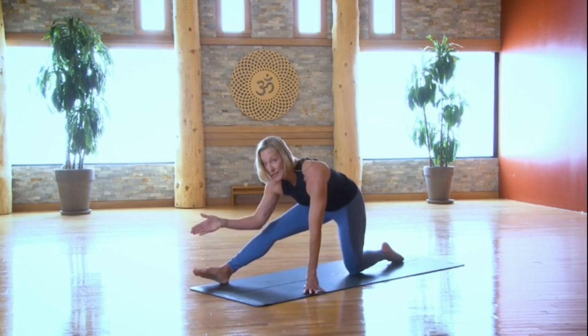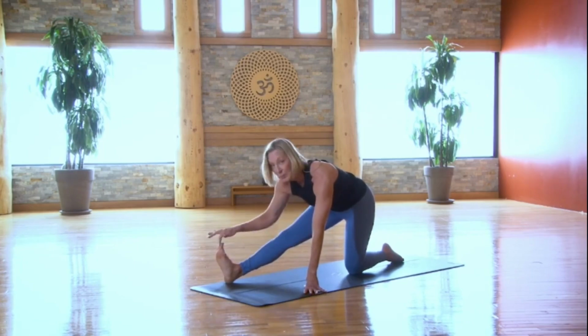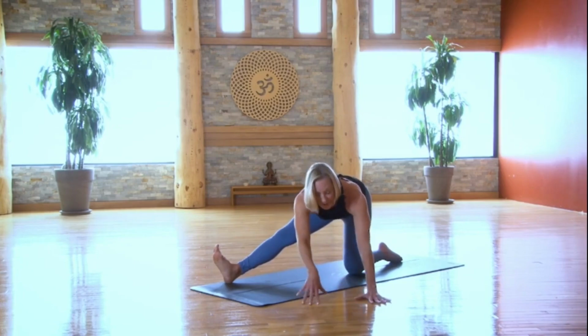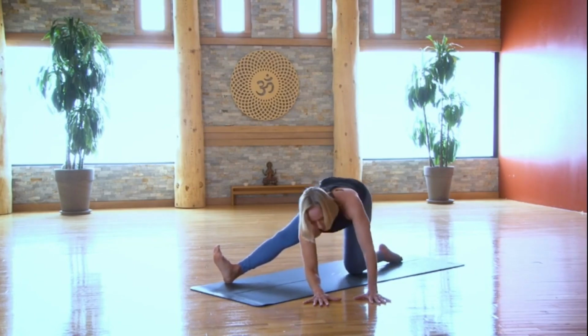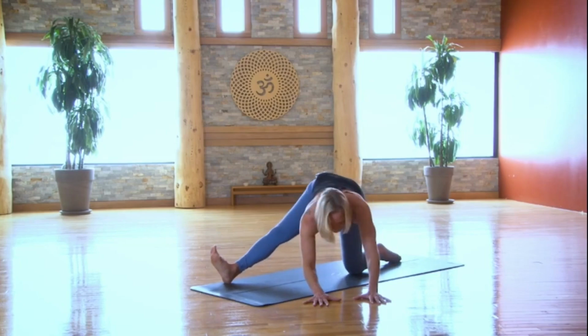Keep the leg offset like it is, so it's not going straight down to the front of the mat. It's off at an angle. Pull your big toe up and take your torso off to the left side of your mat. You can bend your elbows, lower down any amount that feels good there. And then I want you to explore moving your shoulders, moving your hips a little bit.